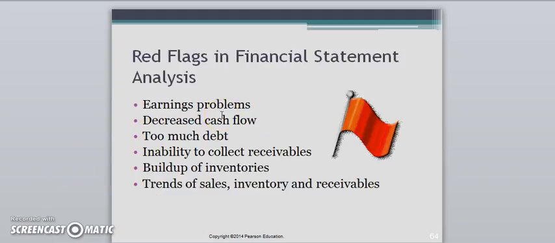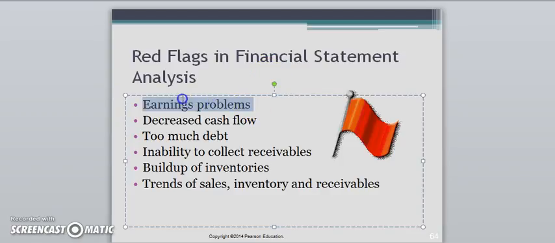Now, since we've done all these ratios, the financial statement analysis doesn't paint the complete picture. That's where you have to put on your thinking cap, look at trends and see what exactly the information is telling you for you to interpret. What's interesting, for example, is if there's any earnings problem. Remember, earnings is net income, and the components of net income are revenues or sales, and then the expenses.